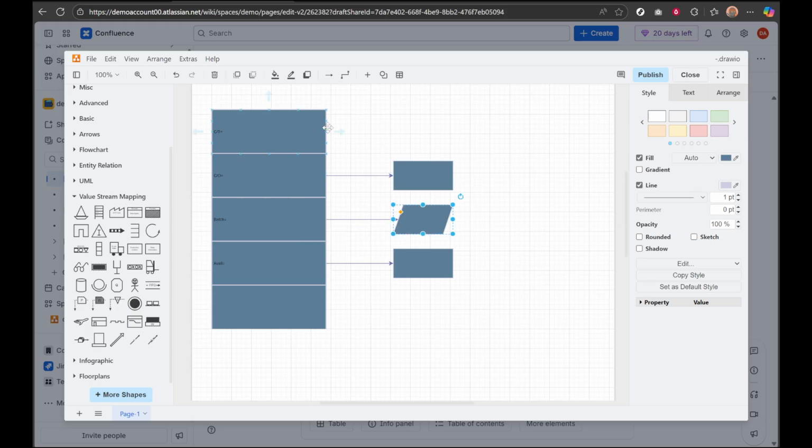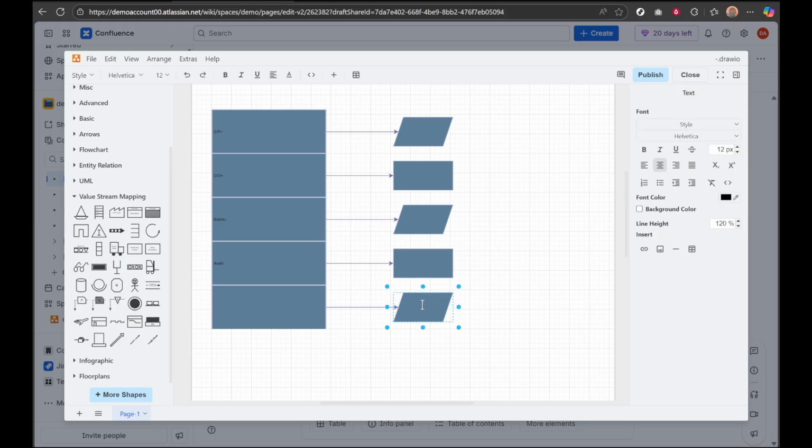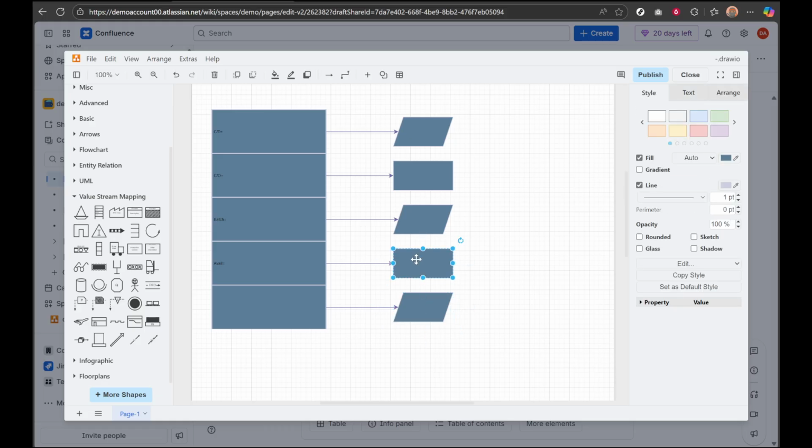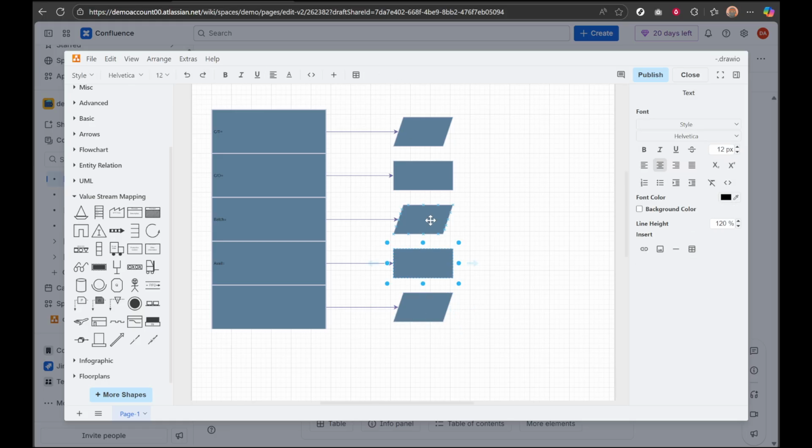If you need free-floating annotations, double-click on a blank area to add a text box, or select the text tool and click where you want to type. As you place shapes, keep similar items aligned and spaced evenly for readability. Zoom in to fine-tune labels, and zoom out to check the overall flow. Don't worry about getting it perfect on the first try. The snap and connector behavior makes iteration fast.